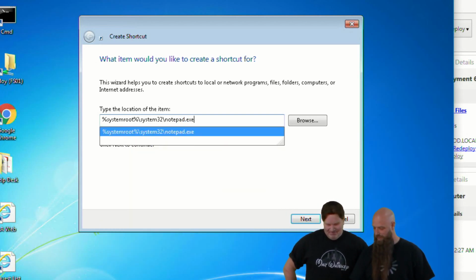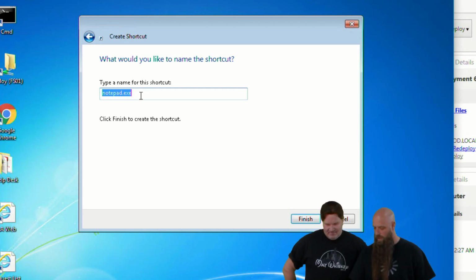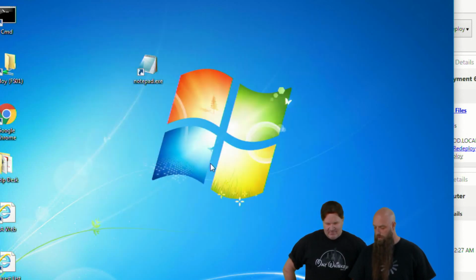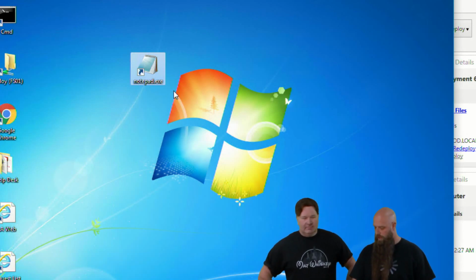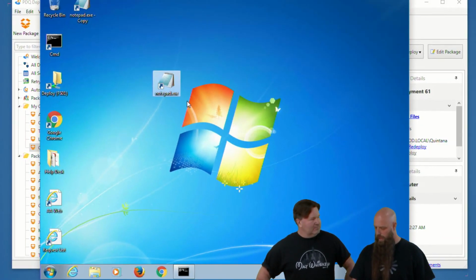Yeah, there's notepad. We'll have it go to notepad. And I want to call it copy. Well, we'll do a couple of them. Copy it. We'll see what we can do. So there you go, notepad.exe copy. Okay. So I don't know if Del handles wildcards. I don't think it does, but we'll find out.